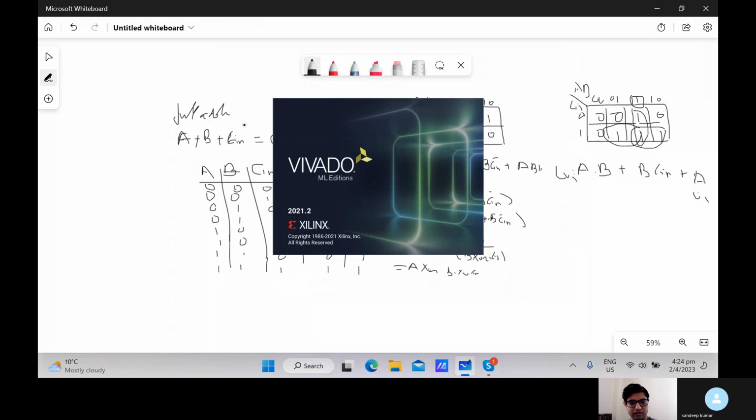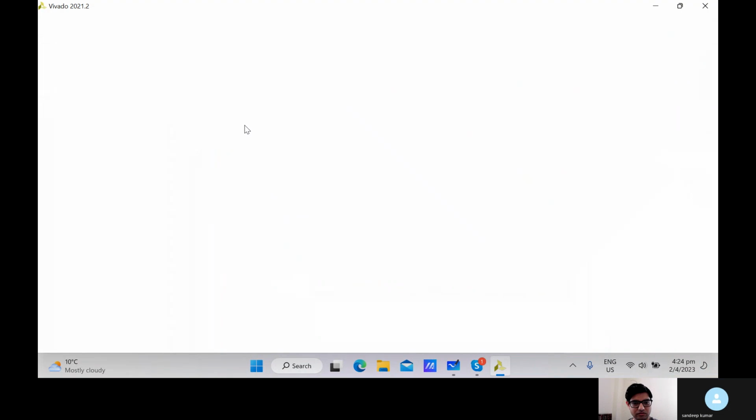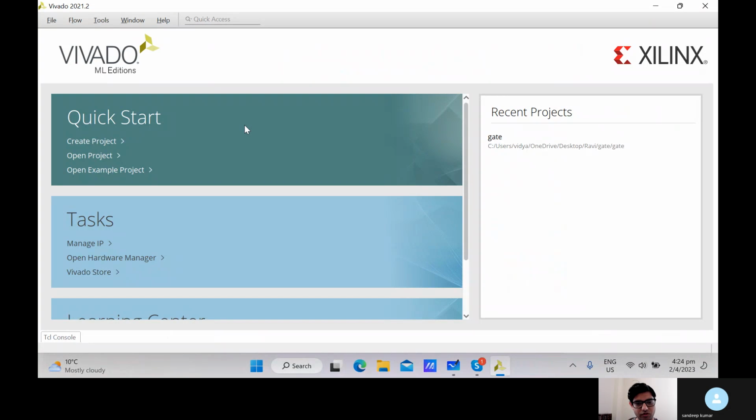I tried the Vivado ML edition, but it shows 129 GB or something like that. You need space once it is expanded. Yes, so I need to clean up some more space in the computer. I will do it and install. Okay, no problem.